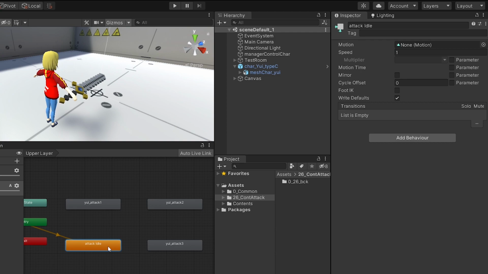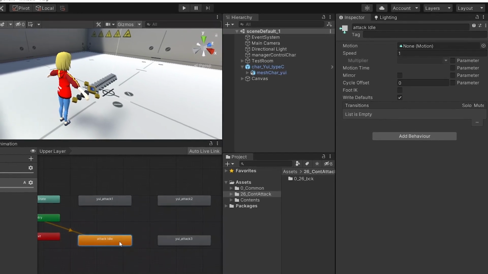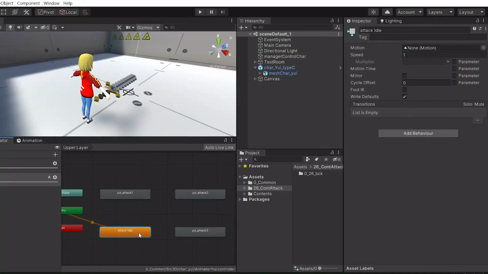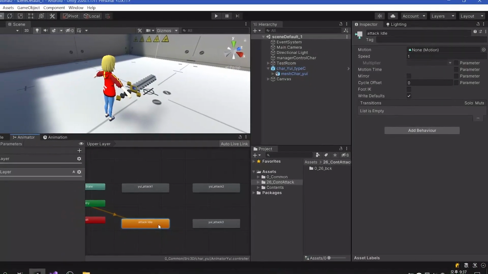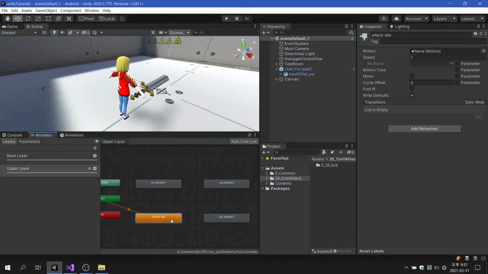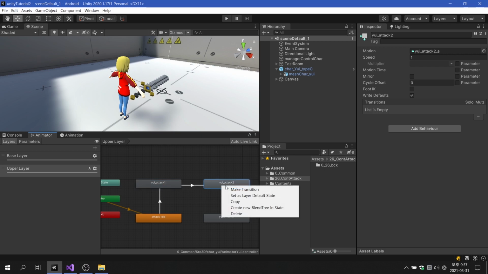And, depending on the number of clicks while each animation is playing, it looks like a condition is needed whether the next animation will play or return to the standby state. Now that we have roughly understood the flow of the animation, let's actually add transitions. After adding transitions, the condition for state movement is required.